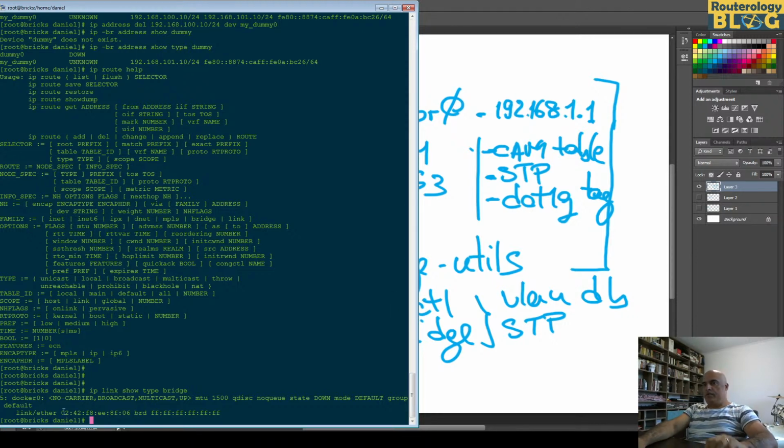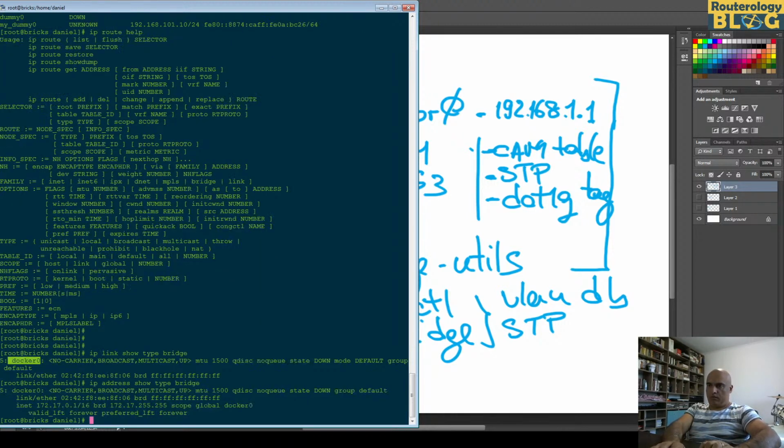And as you can see, because I have Docker installed, I have this interface, docker0, which is a bridge interface. It has an IP address, I think. Yes, it has.